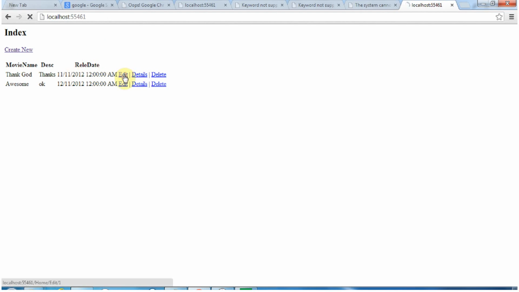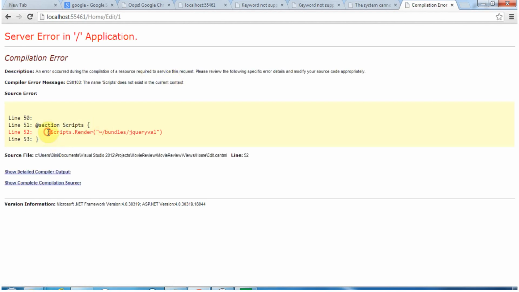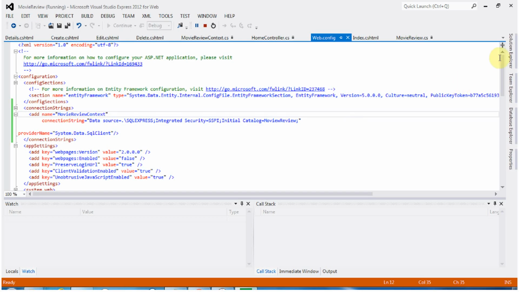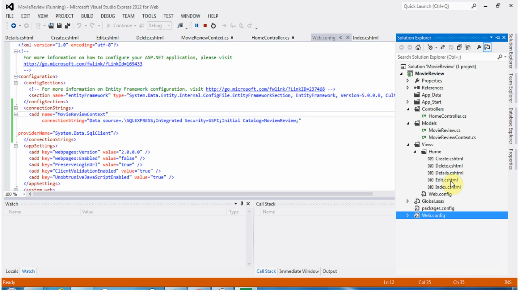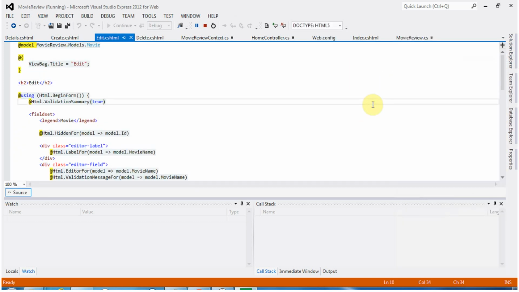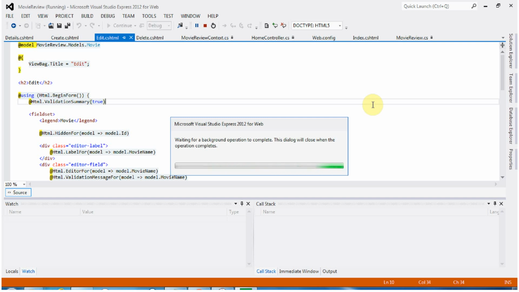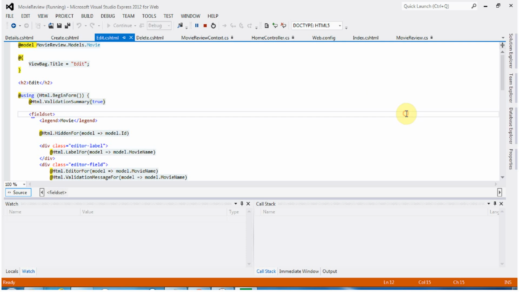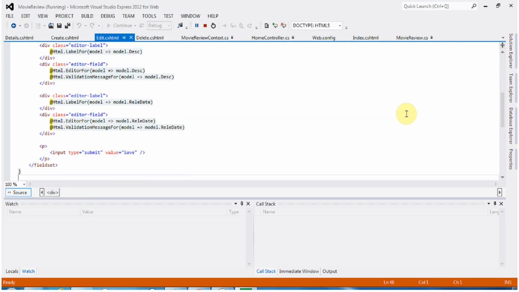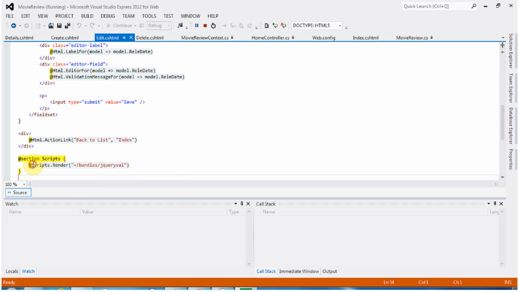You can press the edit button to edit the movie name. We may get the error message. Yes, I thought the at symbol error would come, so let's go back and fix that. Edit also has the script. Scroll down to the bottom, delete the script and save it.